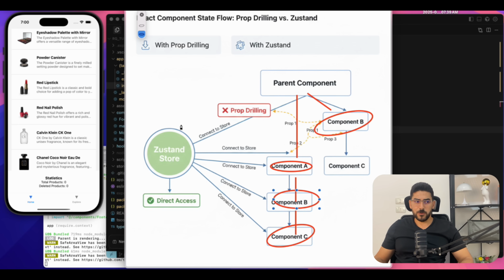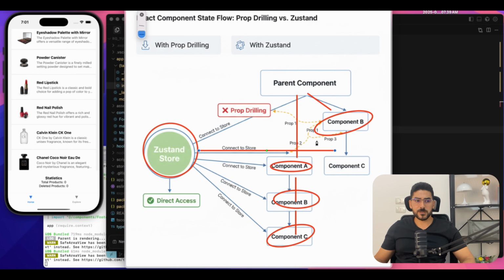And in the second scenario, what we're going to do is create a Zustand store, and make all our components pure components. They will be isolated. We are not going to pass the states as props, but rather, in each component, we can just send a request from the component to the Zustand store, asking it to give us a specific piece of knowledge or a specific state, without ever touching any of these components. This is very efficient, and it will make your code maintainable, very easy to read, and very easy to develop.